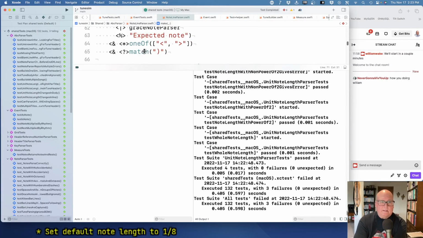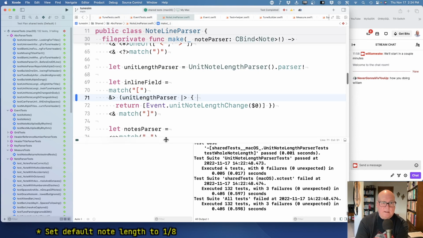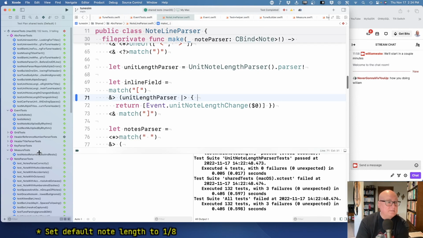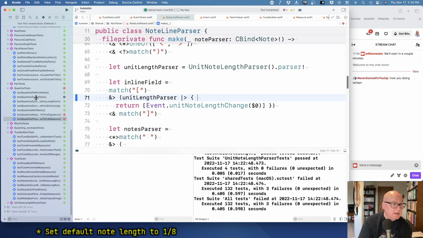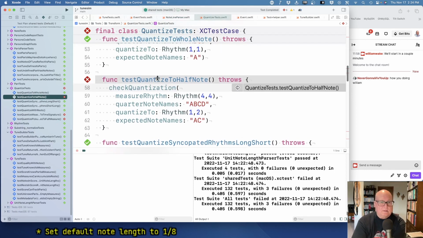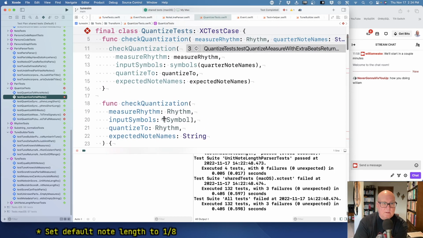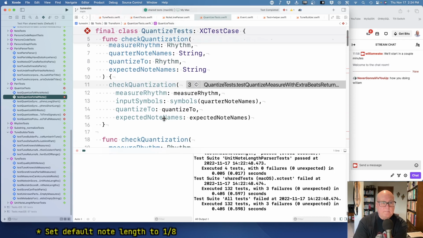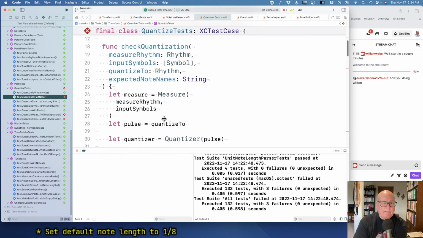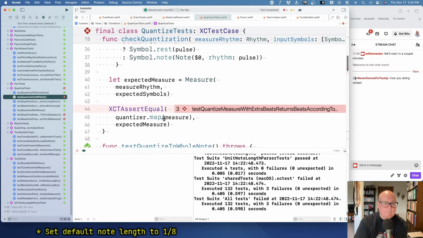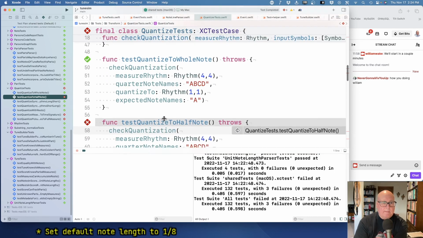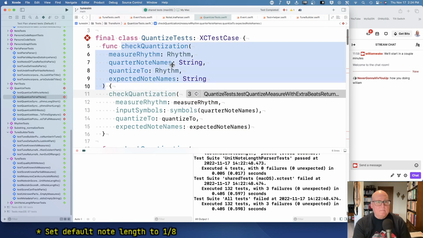Okay. I suspect the issue is the default length that I assumed it was 1/4 and it's 1/2. So let's look at the test with that kind of eye. Okay. So rhythm 4/4 quarter note names. Let's see what we're doing with the quarter note names. Check quantization.